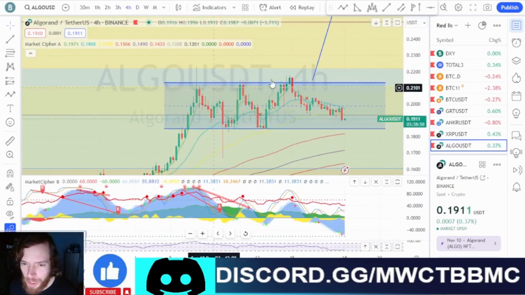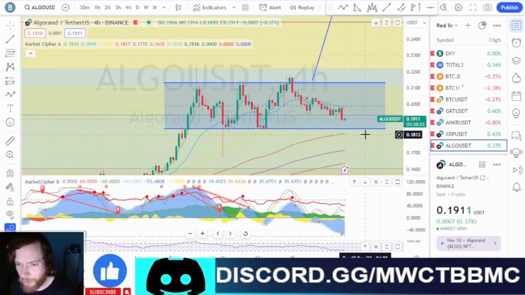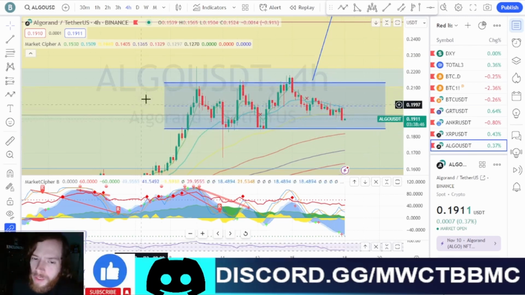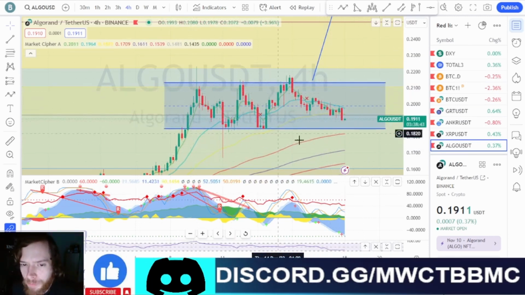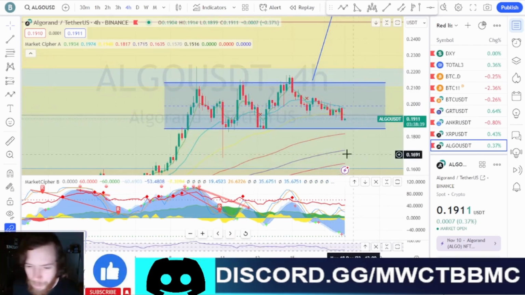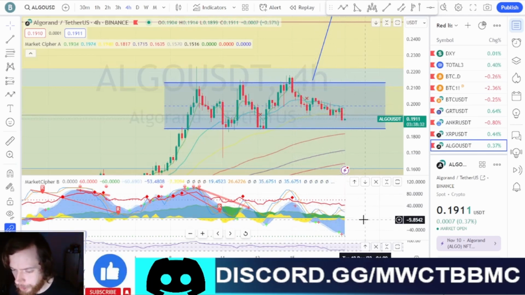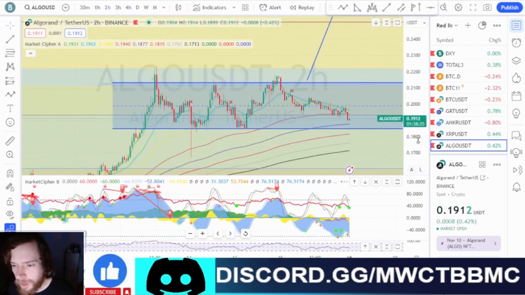Over on the 4 hour, we do have 3 touches to the top. We did mention back here that that could be our 3rd touch and we could break from it. So far, that is holding true. If we come down and test the support and break that support, then that triple top possibility could invalidate the bull flag possibility, and we would see that bring us down. RSI does want to come out. Stochastic wants to come down, money flow is coming out, that VWAP is favoring bearish territory, and the momentum is heavy in that bearish territory as well, so the 4 hour is not looking too positive.